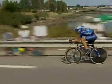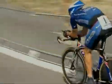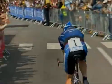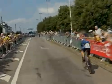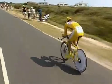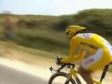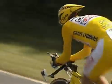But what's more important is Igor Gonzalez de Galdeano out on the course has rivaled the time of Armstrong at the first time check. In fact, is much better than Armstrong's by a mere second, and in a short while, I would say around about 5 or 6 minutes, Igor Gonzalez de Galdeano should get to the second time check at 35 kilometers covered at Guidel-Plage. And Igor Gonzalez de Galdeano is still the man in yellow, and he is over half distance of the time trial. So I think it's safe to assume, Paul, unless he completely cracks up, he's going to keep the race lead tonight. By a few seconds, I would think, and it's going to be pretty dramatic then the first days in the mountains, because we may well be looking at a huge Spanish attack on the leadership of Lance Armstrong.